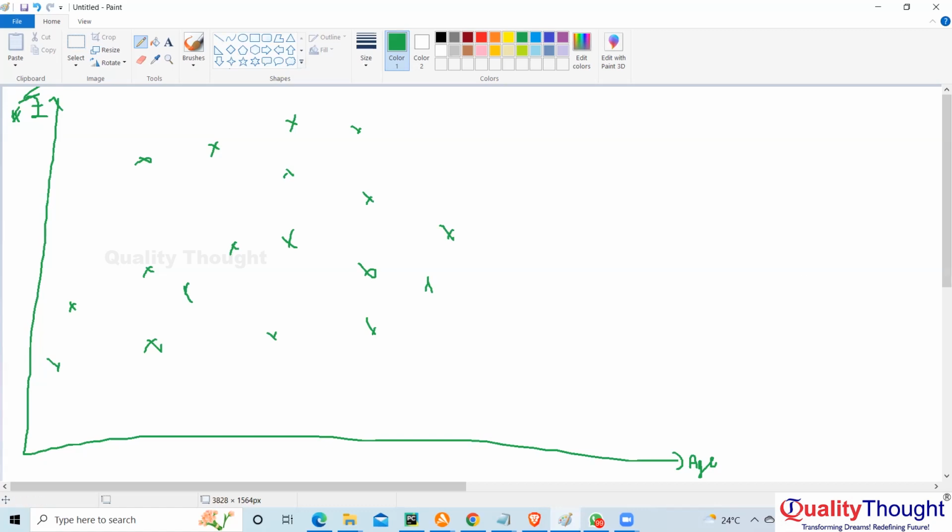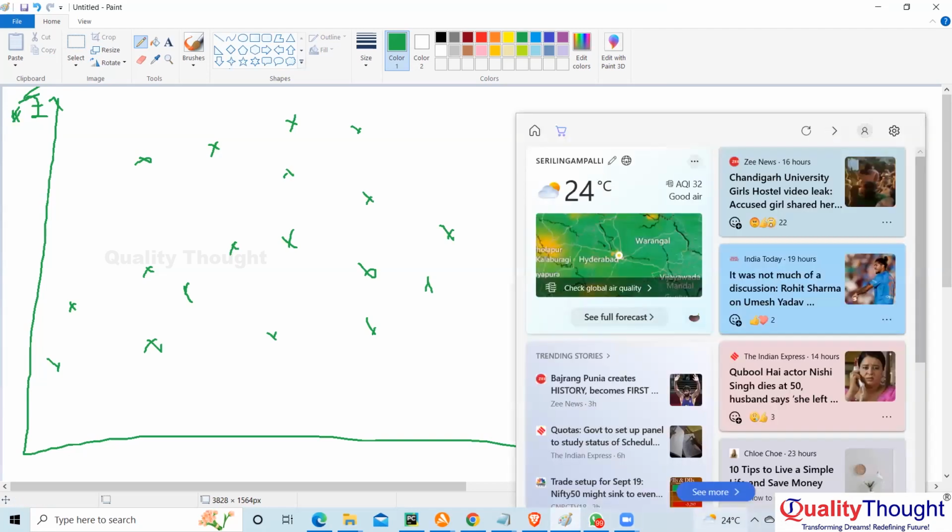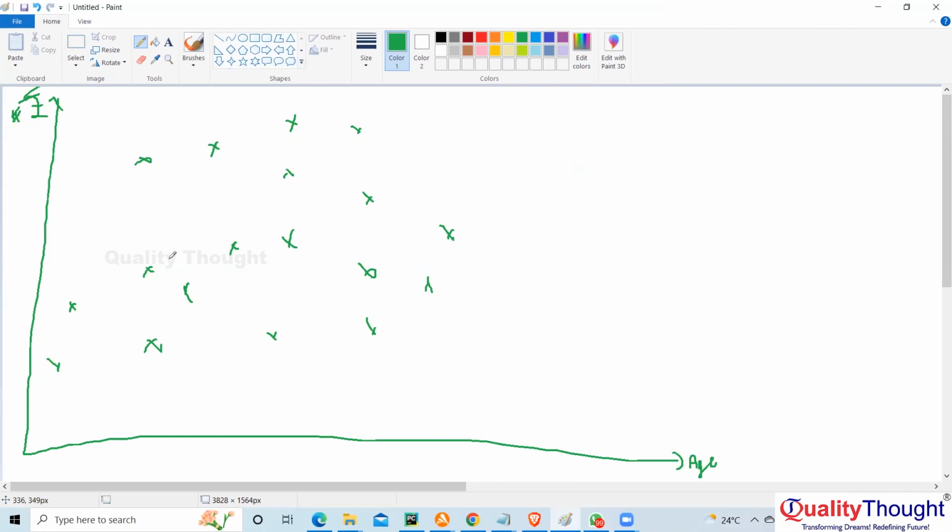Now, if there are only 500 candidates appearing from, say, Goa, Goa will have very few people appearing. So you will probably have just one center in the capital, Panji, let's say. So what we have to figure out is, you can put only one center in Delhi, and say everybody has to travel.